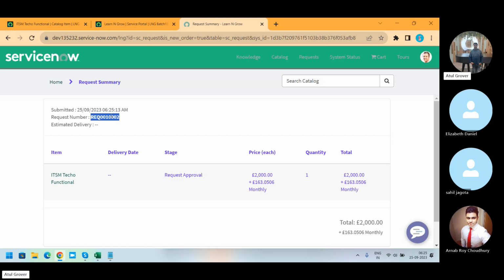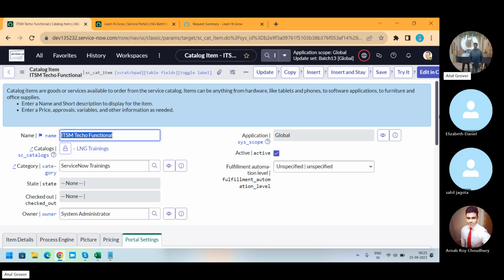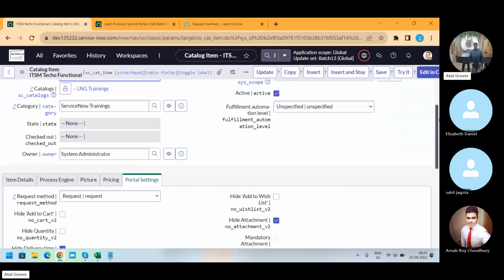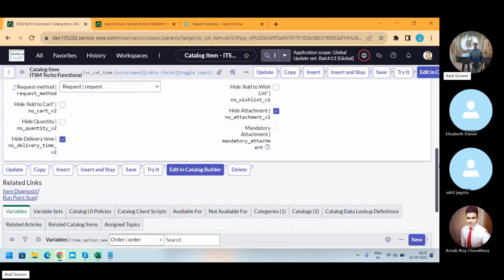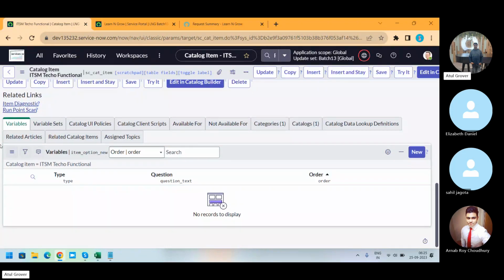But the thing is that this request is created, but no workflow has been defined in the background. Before we go there, we have a concept called variables. So we'll do the variable part here.